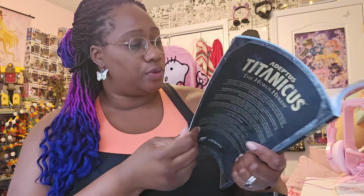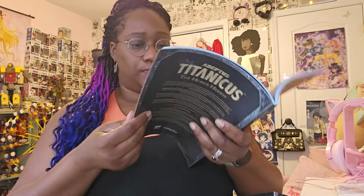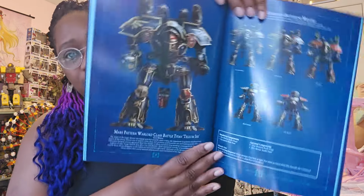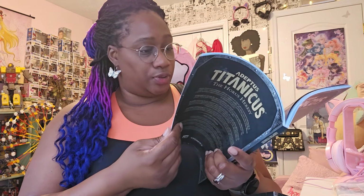But you've got all your rules. Oh, my God. You have all your rules in here. Here's another one. Mars Pattern Warlords. So, here's what the Warlords look like. Isn't that gorgeous? What's some options on painting? Okay, so the color schemes I was going to go with. I'm basing my color schemes on Legions I love, because, again, it's what I like. They're mine. And that's how I'm going to paint them. So three are loyal, three are not loyal.